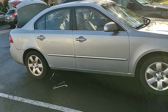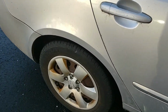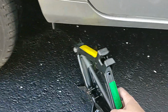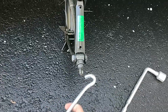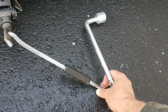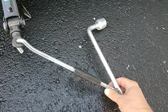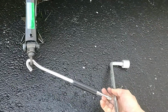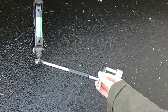Okay, so let's take a look at our car here. So here's the car, the Kia, and it is this back tire. Sounds like where the sound is coming from is making this horrible noise. So I pulled the jack out, and we have a hooky thing that hooks into this, and then this has a part to receive that. This is an oval shaped part here, so we can put this onto there to crank it up and down, like so. There we go. And there's the jack in all its glory.